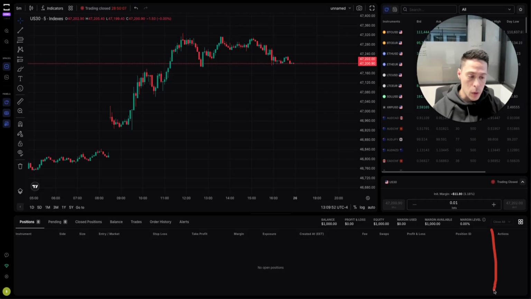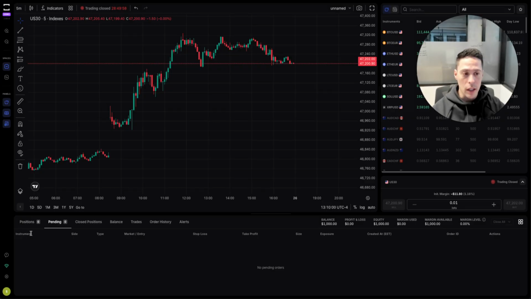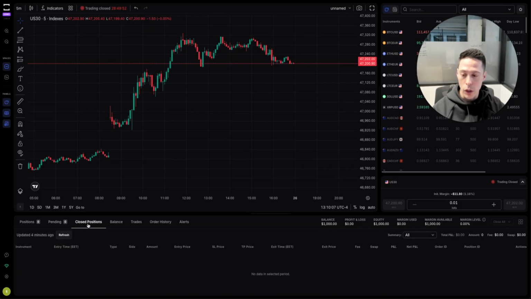On this side is where the actions are going to be of what you can do to manage the trade. And then let's say you don't have any active positions, but you have a pending position. Here is where all your pending positions will be, like buy stops, sell stops, etc. And then here will be all your closed positions, meaning this is basically how you would journal your trades. You'd come in here, write everything down, put it in your journal, right?